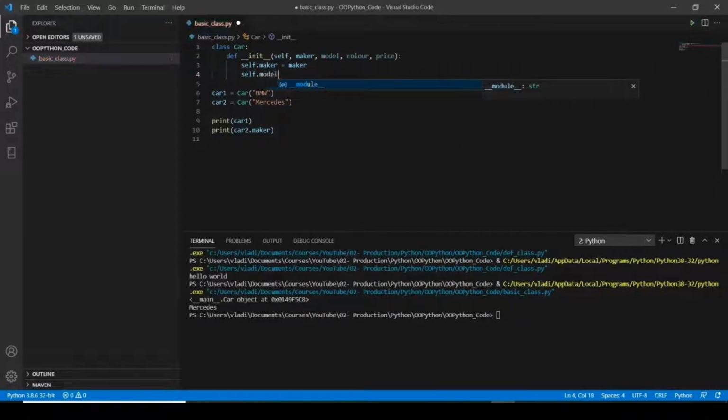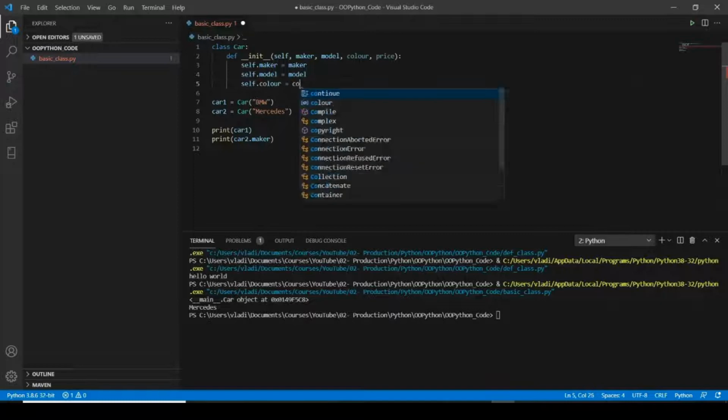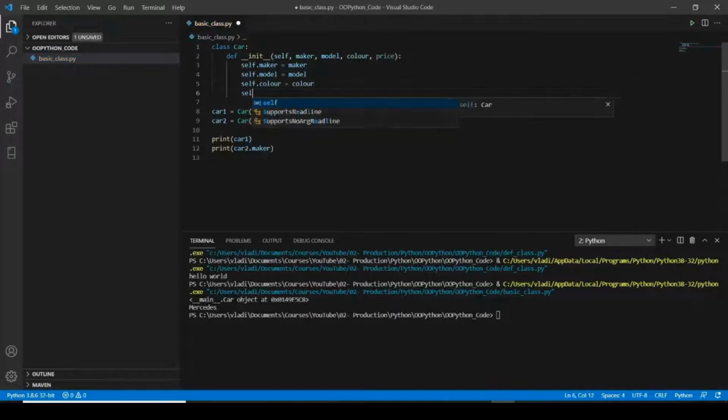So I'm adding self.model equals model, self.color equals color, and self.price equals price. And now that we have a little bit more in our init method inside of the Car class, we'll also need to update the code at the point where we create the instances of that class. I'm talking about car1 and car2.